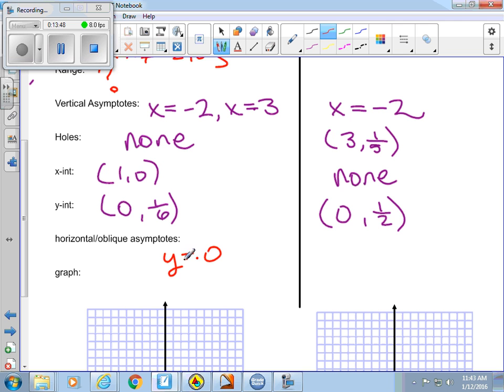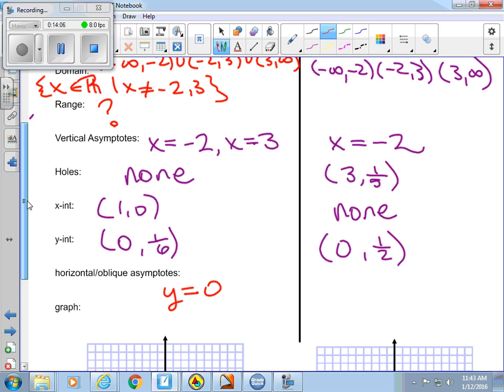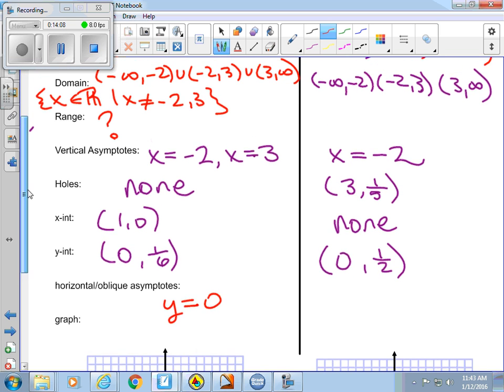Now we could obviously follow a rule for that, but do you see why that rule works? As x gets really big, that leading power is going to take over. We're going to end up dividing by really big numbers, which is going to make our function go really small. So if the denominator is bigger, your horizontal asymptote is y equals 0. That's why the rule is what it is.